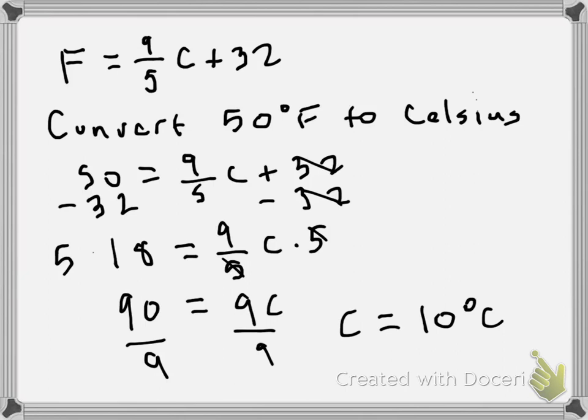Okay, but it is very important to note that because we were given 50 degrees Fahrenheit, this is an F value. That 50 has to go in for F in our original equation if we want this to work out. If they gave us a Celsius temperature instead, we would have plugged it in for C instead, and then all of our work would have been on the right side of our equation instead.